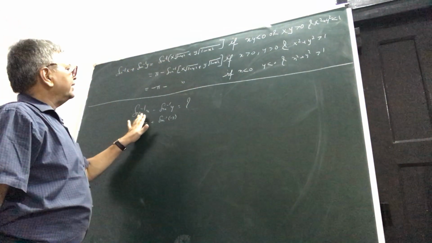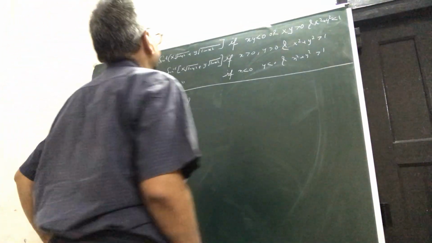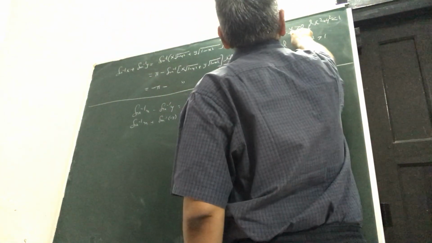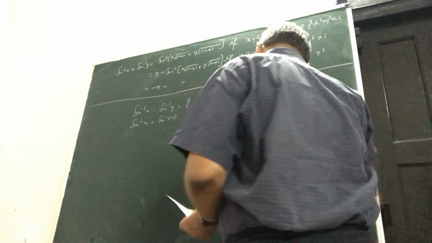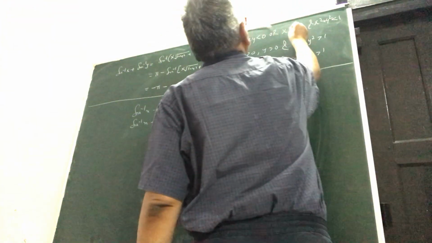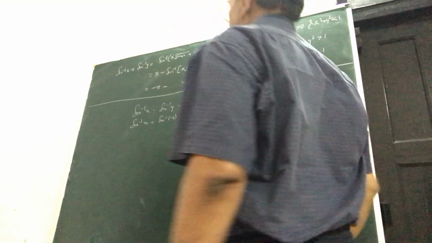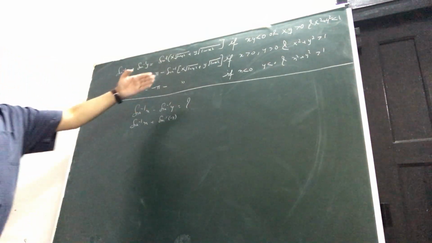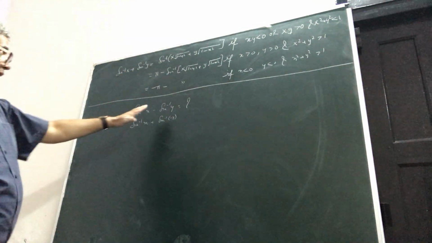So here, sine inverse x minus sine inverse y, suppose you want to put it out. What you are getting here is xy is less than 0, or x should be greater than 0, where xy is greater than 0 and x is greater than 0. Yes, both the cases, xy is greater than 0. So rather I will give this as an exercise to you: try to update this result.